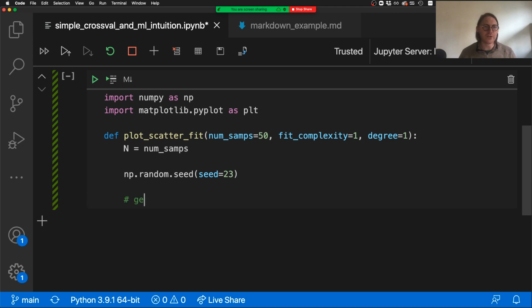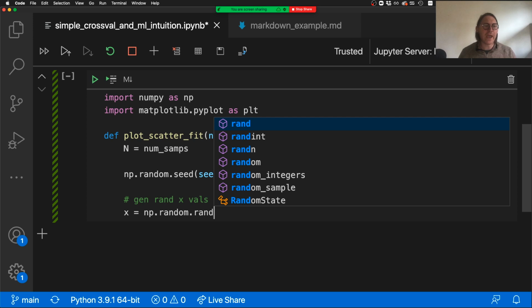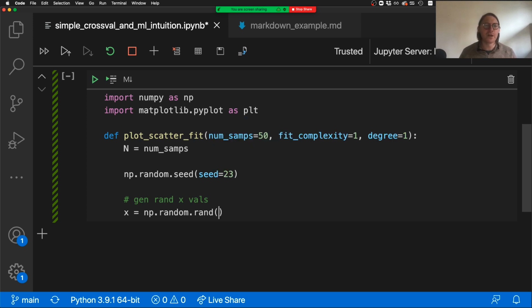And now I'm going to generate some random x values. NumPy has its own random module, so I'm going to use that. I'm going to use .rand, and this is going to get me essentially a list, not actually a list, it's an array. Well, okay, it's a vector, that's more mathematically appropriate.